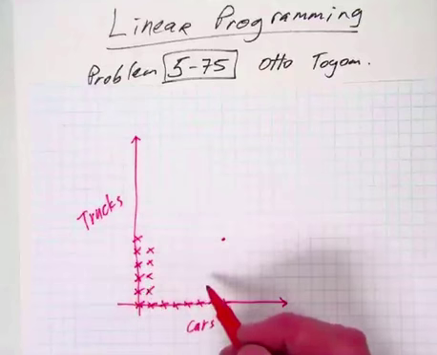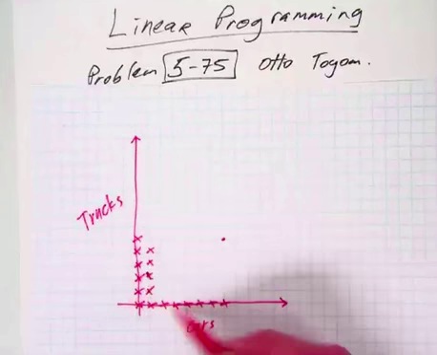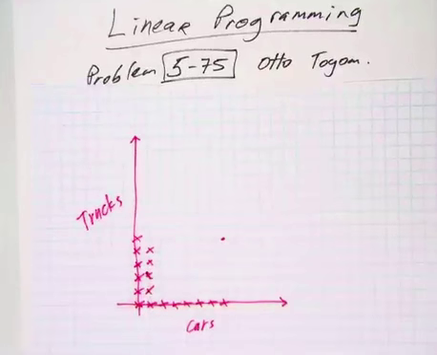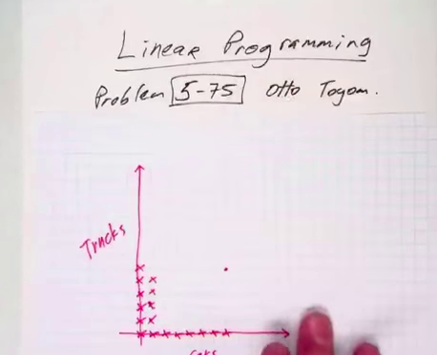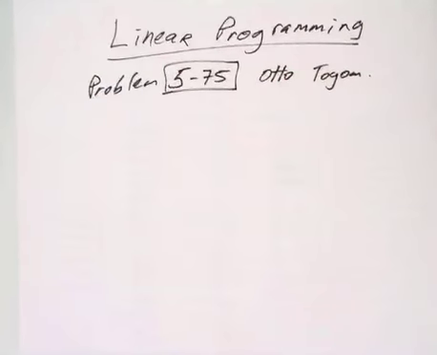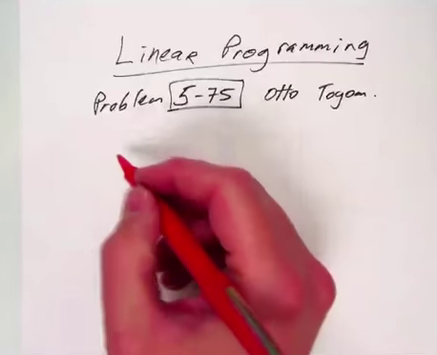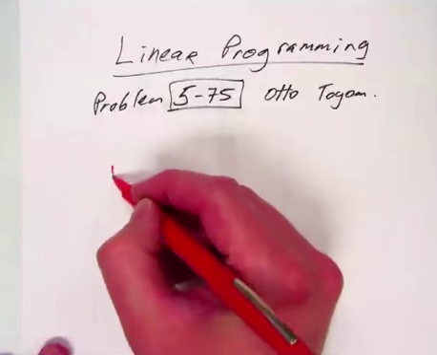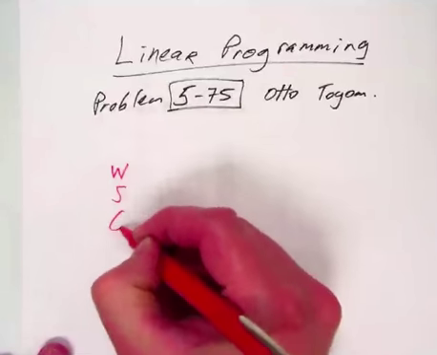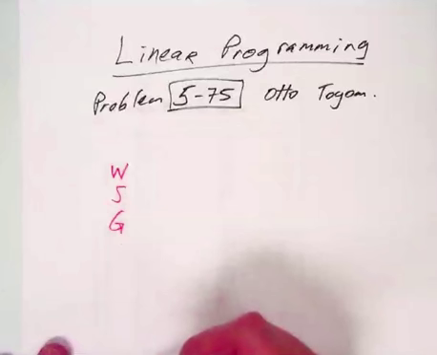Now to sit there and figure these out by hand, figuring out all the possible combinations, takes way too long. So instead, there has to be a better way. The better way is called linear programming. So what you need to do is sit down, and when you write this out, the first thing you do is list out your resources. The resources that his company has available to him are wheels, seats, and gas tanks. You write that down right away.